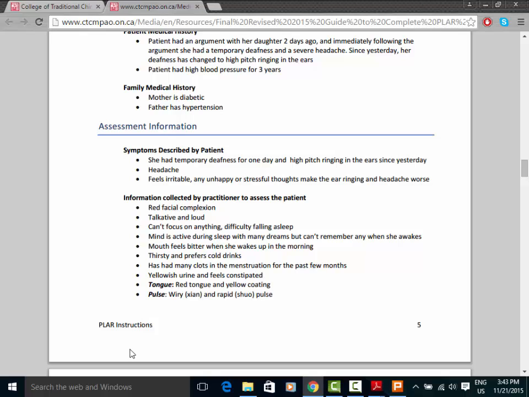Yes, kind of. In my thought process, they would not provide you any information to mislead you. This is not misleading, though. But what do we get out of that? Many clots in menstruation for the past 2 months. Every word that they mentioned there should have some indication for something. To me, it indicates a slight dysfunction of the regulation of the menstrual blood from the liver.